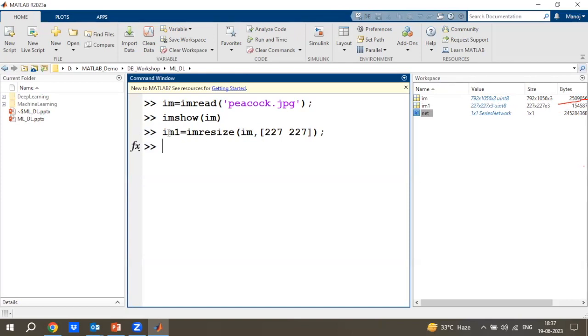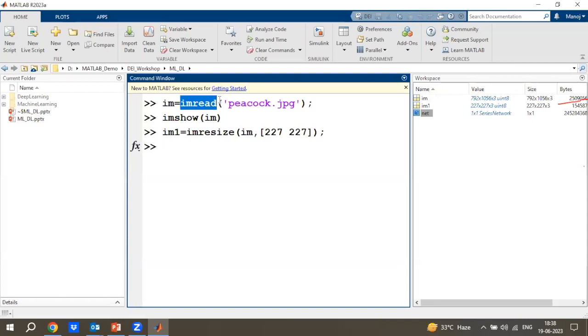Once you go through your MATLAB Onramp courses, you will find the image augmentation command. Right now I am using only a single file, so I will apply only the imresize command. But if you have a folder of images, you can use image augmentation. Right now I am using only the imread function to read a single image.